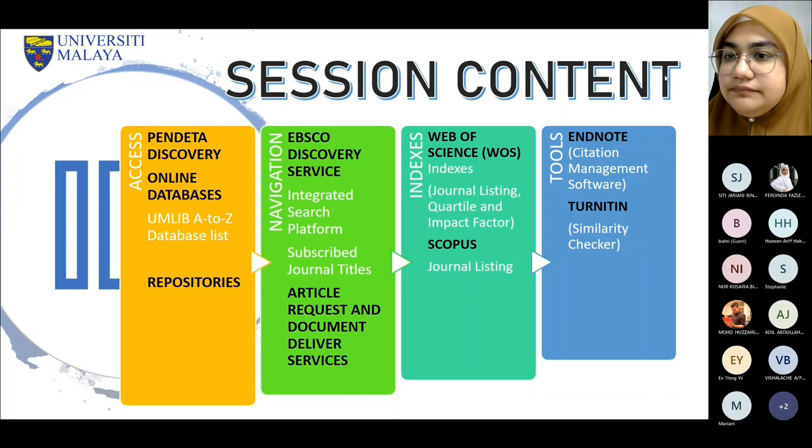For today, these are the session contents that we're going to cover until approximately 12 noon. First we are going to look at access, so what you have access to in terms of whatever is provided by the library. I'm also going to cover the different repositories, the institutional content for UM, and I'm going to show you two national databases. The national local journal database is MyJournal, where not only do you have access to UM journals, but if you want to access journals from other faculties, from other public universities in Malaysia, I'll show you where it is, as well as the national thesis database.